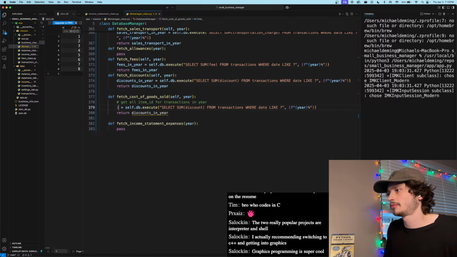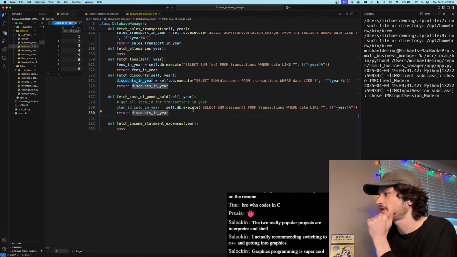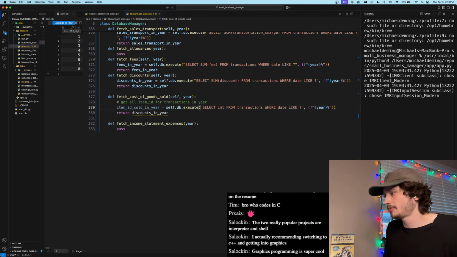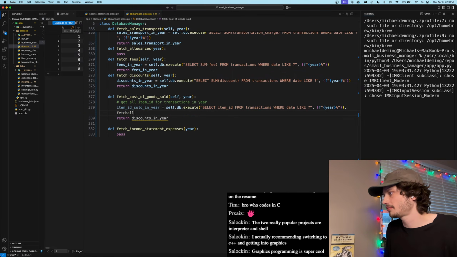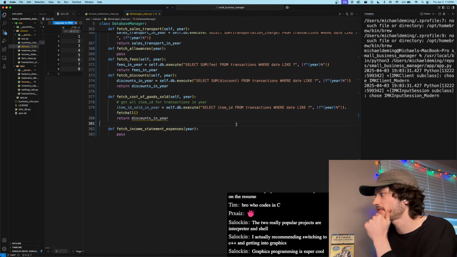Item ID sold in year. Okay, so we'll go database, select item ID from transactions where date like this, and we're going to do .fetchall, so we get all of them wrapped in this variable.